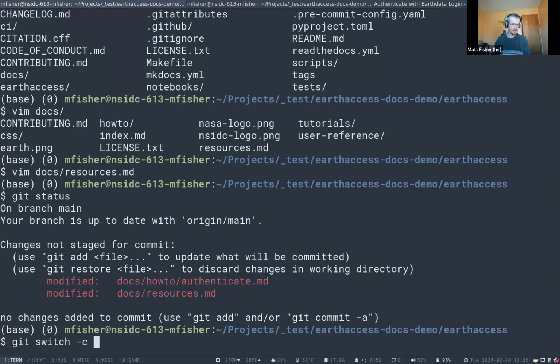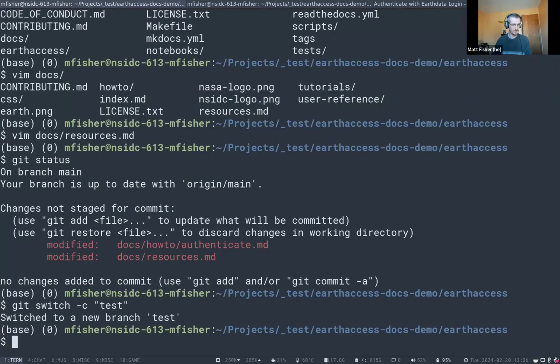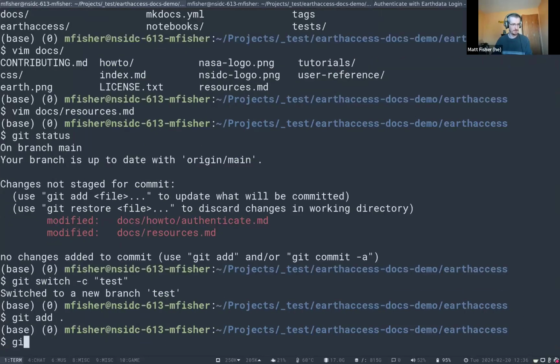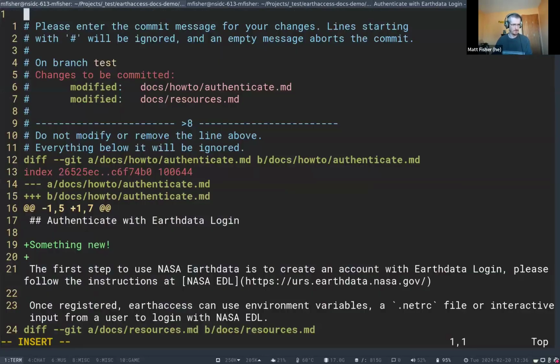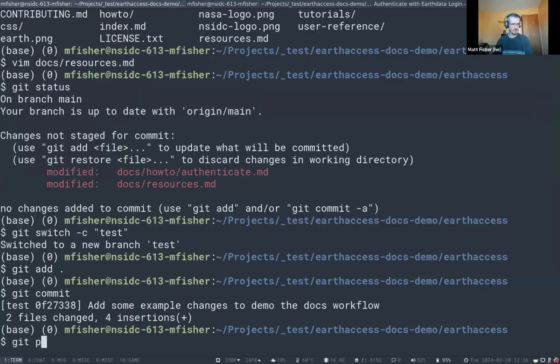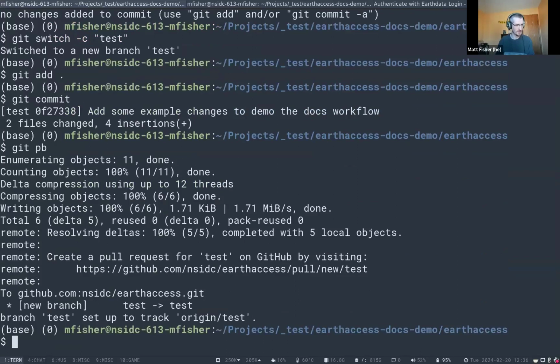I'm creating a new branch, just calling it test. Add everything. Commit it. Add some example changes to demo docs workflow. Save and quit. And then I have an alias for pushing, that's the same thing as push -u origin test.